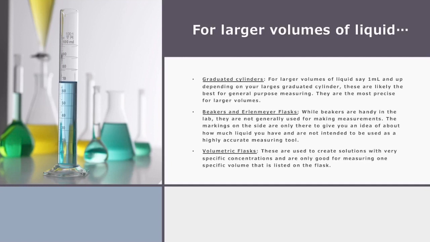And then you have volumetric flasks, which, if you look in this picture over here, we've got some volumetric flasks back here in the background. These only have one marking on them, and they're calibrated very specifically for that single volume, so that we can use them to create solutions that have certain concentrations, or perform dilutions. They only have a single volume, so you want whatever volume you're looking for. We don't usually use these to measure. They're usually used for making things.